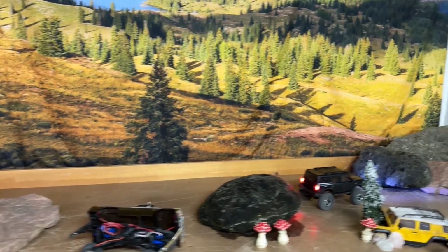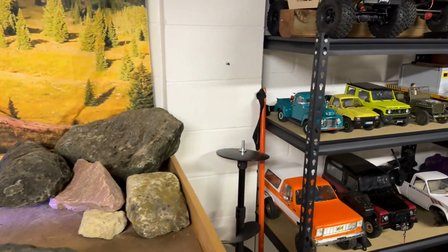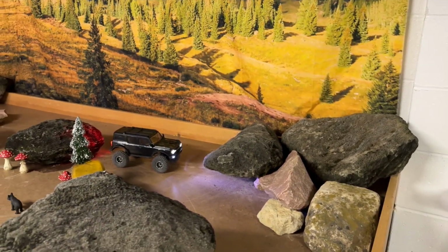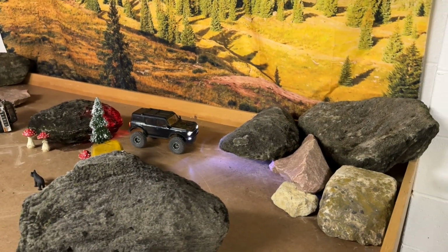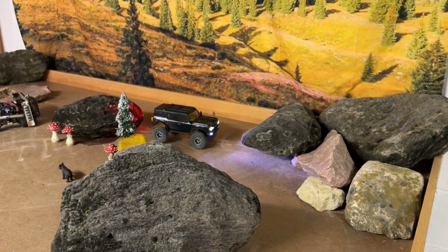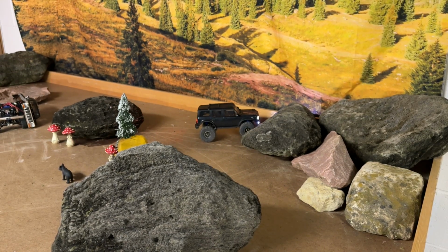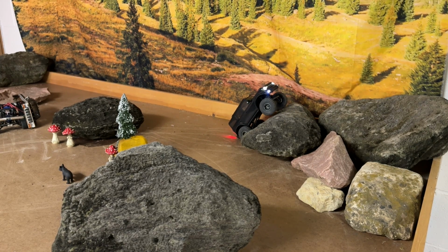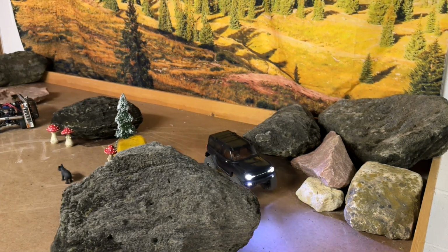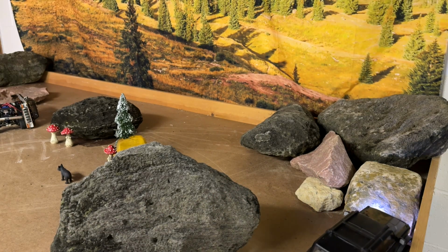Kind of cool. And then maybe we move back here into this corner. Maybe the camera gets moved over here so we get a little backdrop. That's kind of too far zoomed, but, you know, and then maybe this comes up this way. Again, that Bronco's butt's heavy, so maybe that's not going to work. Maybe you've got to try something different. Turn the truck around. Maybe we come in from this way.